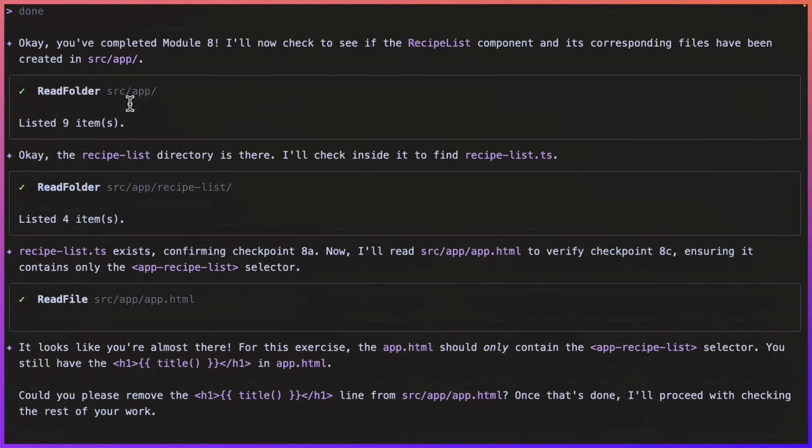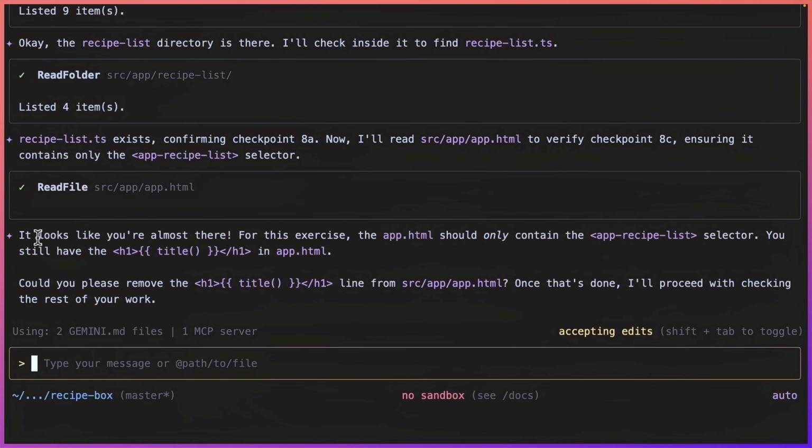So it went through the code base and it figured out that it looks like you are almost there, and for this exercise the app.html should only contain the app-recipe-list selector. Alright, so it doesn't need this h1 title. Let's save it and say done once again.